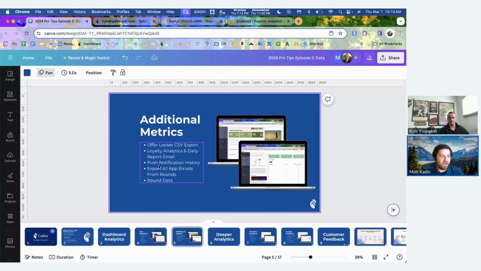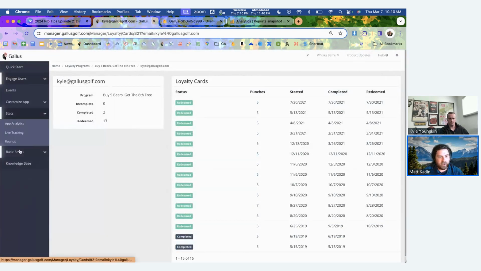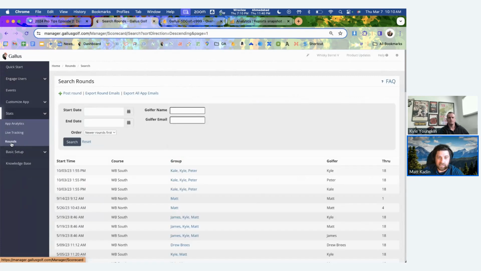The other thing you can do is, under rounds, you can get data for all the rounds that people played in your app, whether they're using the scorecard just for regular use, or for a league or a tournament. Every time anybody uses a scorecard for any reason within your app, it all gets saved under rounds. And under rounds, again, you can pare down by a specific date range. So you can do any rounds this year.